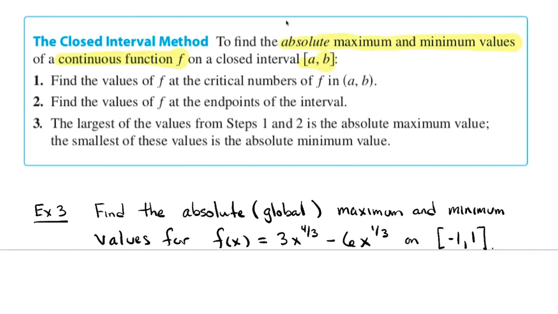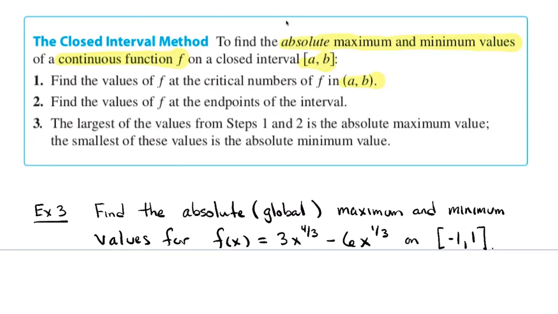All right, so how do we do that? It's kind of a procedure. It's a step-by-step procedure. You can look at the steps here. I'll just read them with you, and then we'll implement them in this example. So you begin by finding all the critical numbers of your function that are in the interior of the interval. Yeah, so you have to find all the critical values that are between a and b strictly. And then you evaluate your function at any of those places.